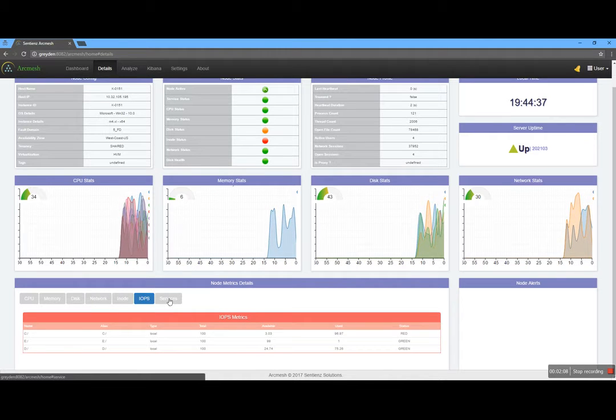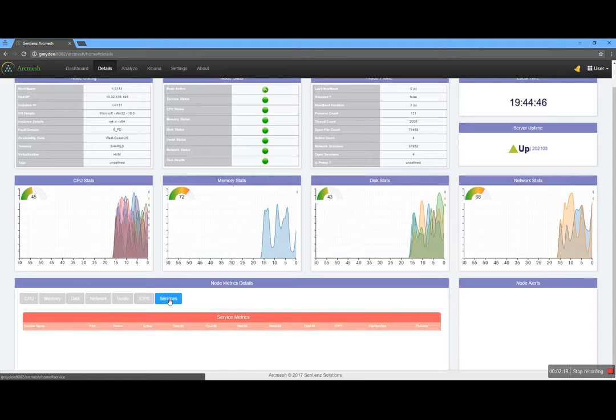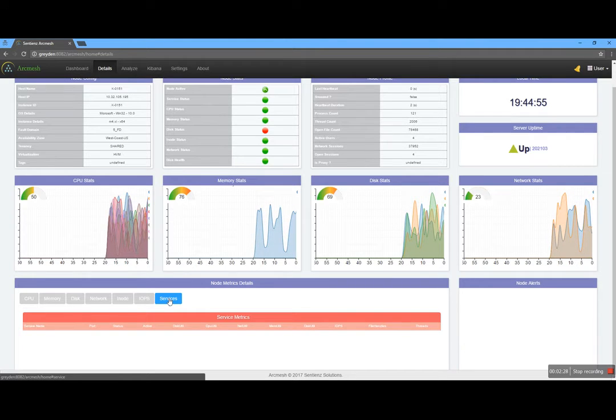And if you see, there's a tab for services as well. If you have defined services monitoring for this specific node, you will be able to see the service status here, like the number of threads that got spawned, or the heap memory utilization, or your specific CPU utilization, your open file count for the specific process.